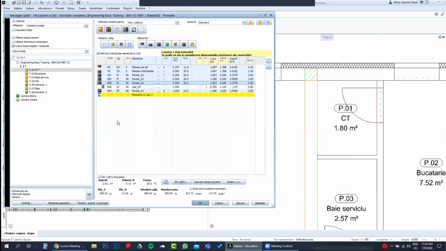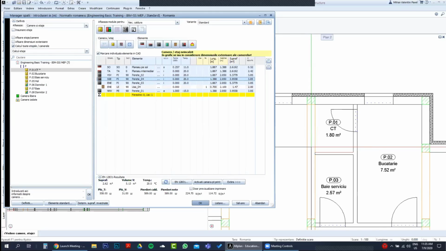And so, as I've told you, we were making a general reading of the plan, and as the software read, he found different types of wall, taking into account the wall thickness, the layers and all the materials or the different criteria, let's say. Taking that kind of thing into account, he decided to make a different type of wall, let's say a perete 02, perete 04.